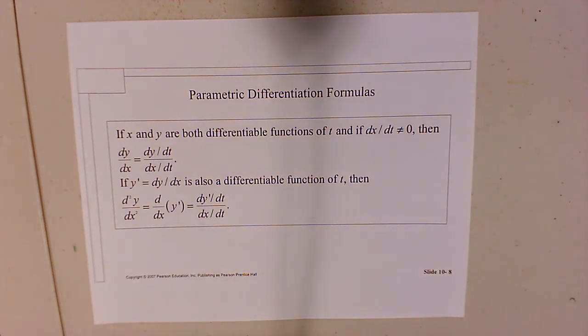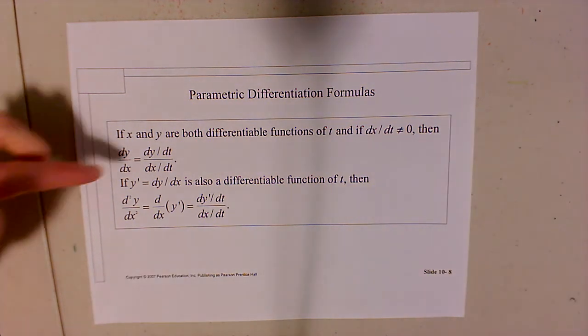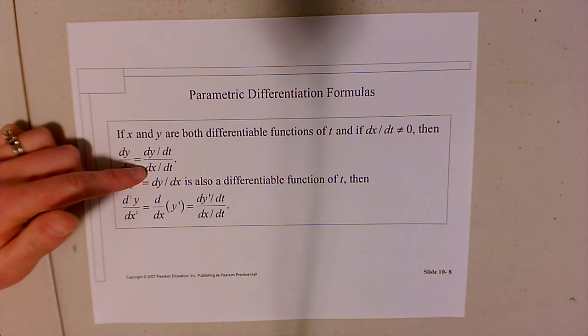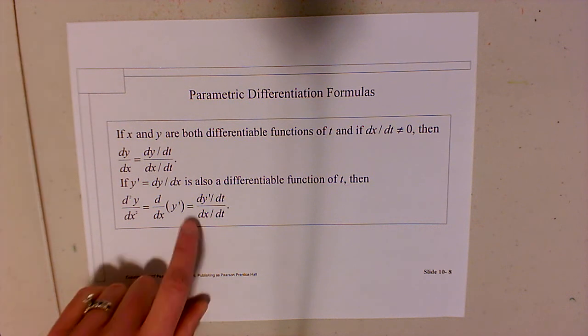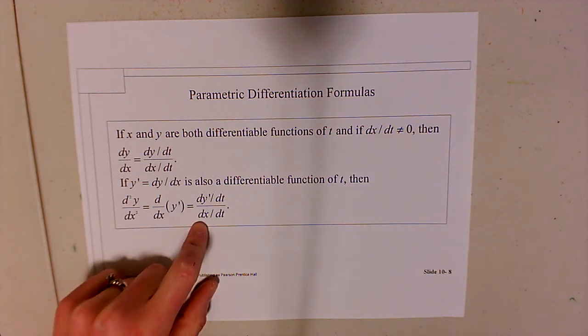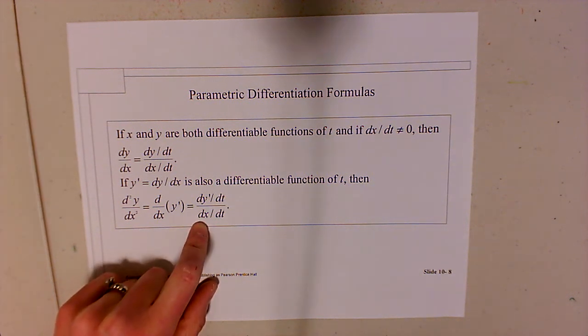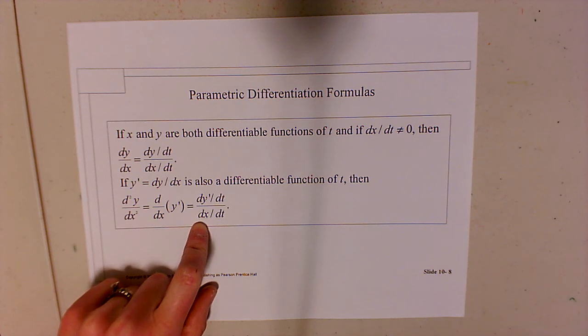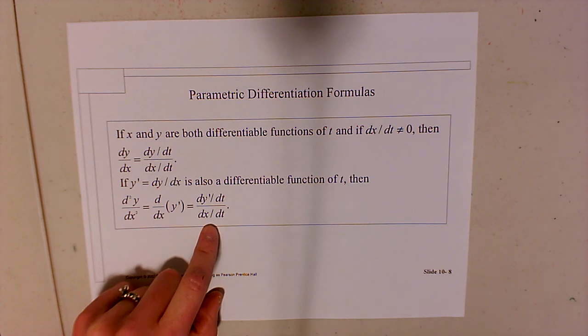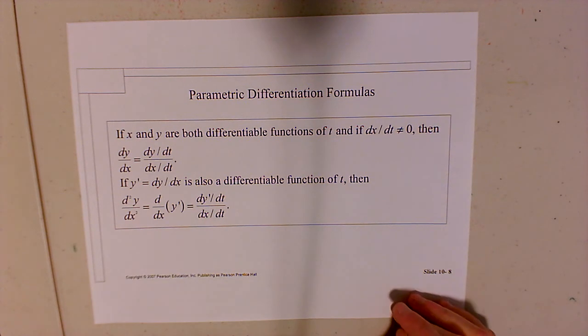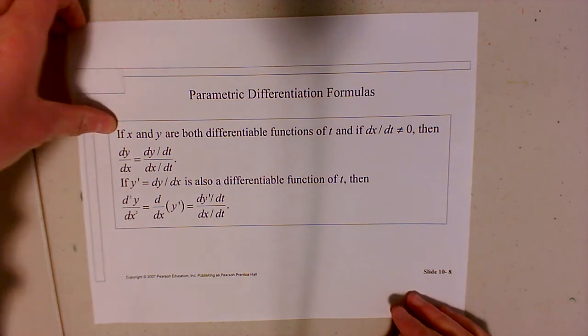I think a lot of students would think, well, why don't we just take the derivative of dy/dt again and put that over dx/dt, take the second derivative of x and put those over each other. It doesn't work that way, because what you're doing is taking the derivative with respect to x the whole time, and so that's why your denominator stays the same and is still dx/dt. Okay, so we can use this and move into example 2.